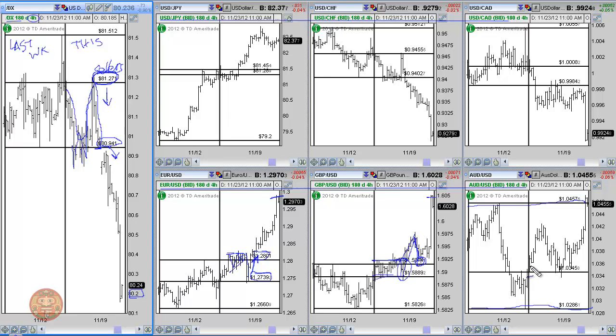Australian dollar just going sideways, really not able to break out of last week's trading range. You could see basically trading in the upper half of last week's trading range, just chopping, consolidating here until the euro and the pound started to break out. When the euro and the pound broke out, as you can see here, the Australian dollar tested last week's closing price, and that was basically when a lot of the buyers came in the market, basically a risk on type of appetite.